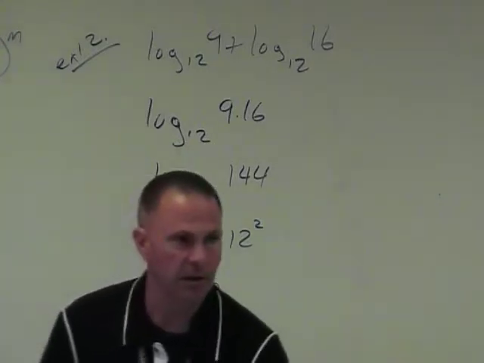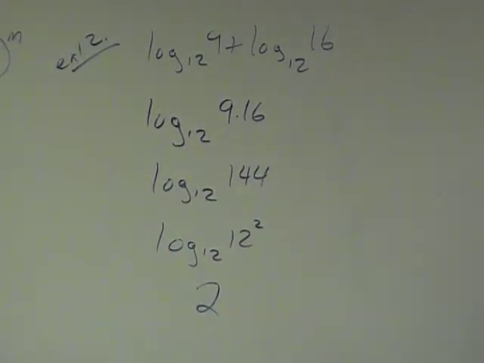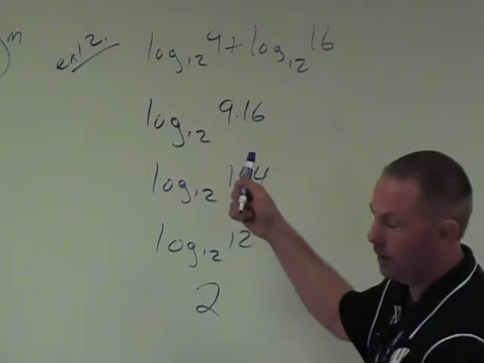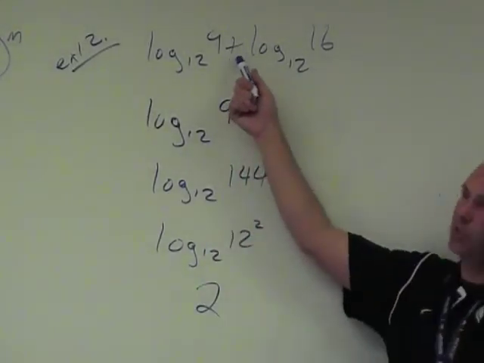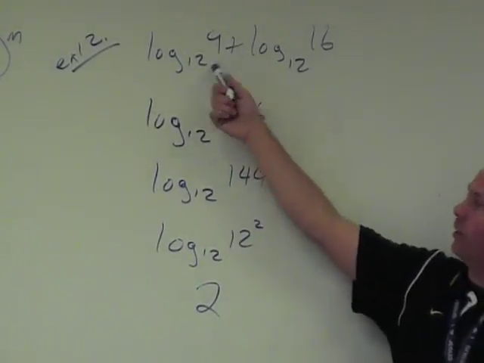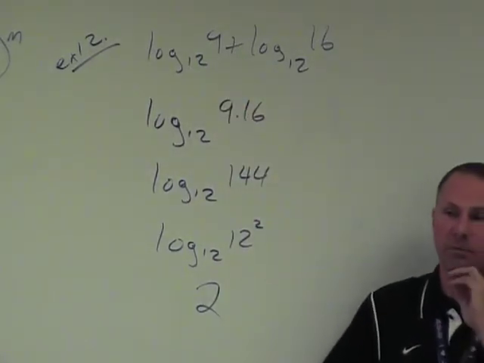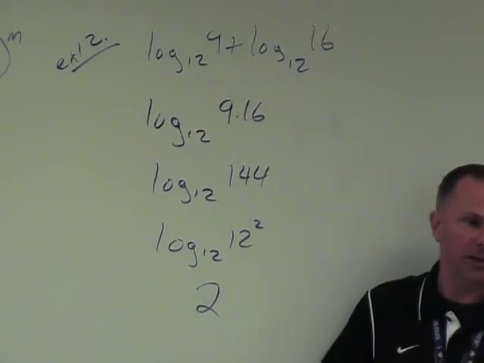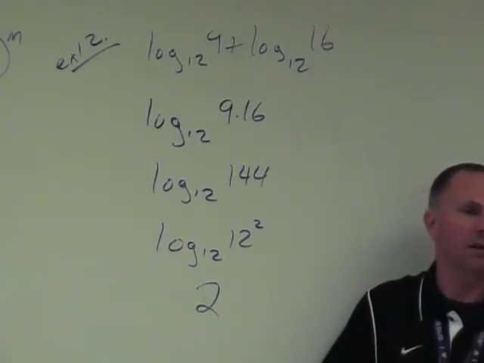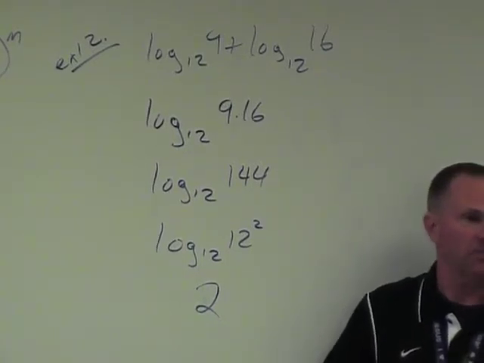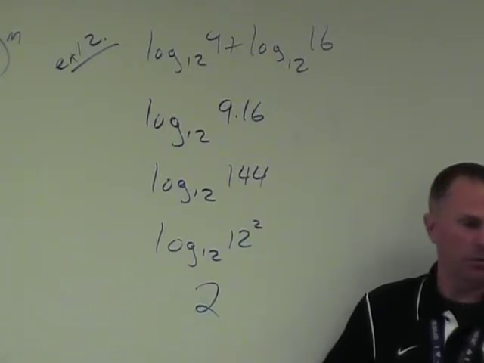I'm just confused on how you know when to do what. Like, why are we multiplying? Okay, so when there's addition between logarithms that have the same base, addition or subtraction means you're either going to multiply or divide. So if it's addition, you're going to multiply. If you condense them, you put them together. If you have multiplication and you want to expand it, then you're going to show it as addition.